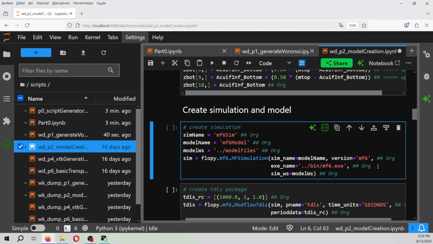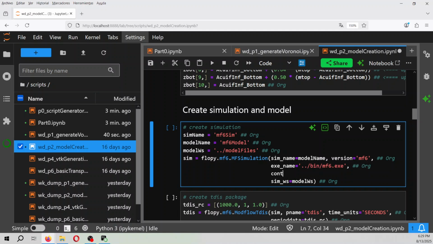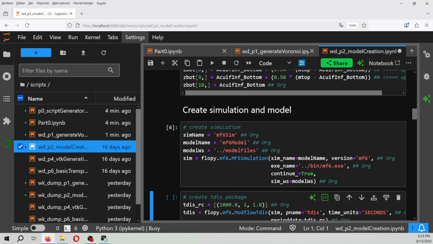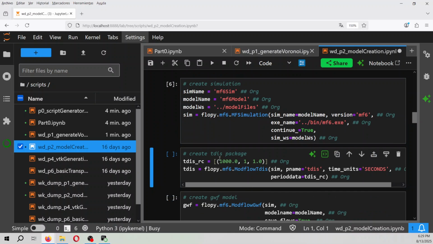Okay, so there are some problems of no convergence that we can fix by running once and storing the output head as the initial head for the coming simulation. However, you can do that with more time, but not for this tutorial. So we are going to say that the model has to continue even though it hasn't reached convergence. Okay, great. So that's it. We are going to simulate the plume for 50 years.